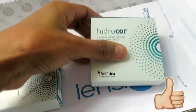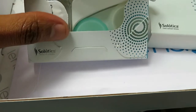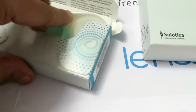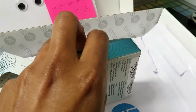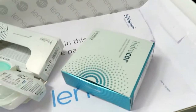We are going to show you guys what is inside this box — the Hydrocore Crystal ones. Inside it looks like this, the lenses are right here, but for the sake of the video I already put them in the lens case so they could moisturize and not get messed up, dirty, or damaged from heat. So I took them out and put them inside the contact lens case. It has the contact lenses in the case with the solution. For the Hydrocore, you can just pop these open right here.